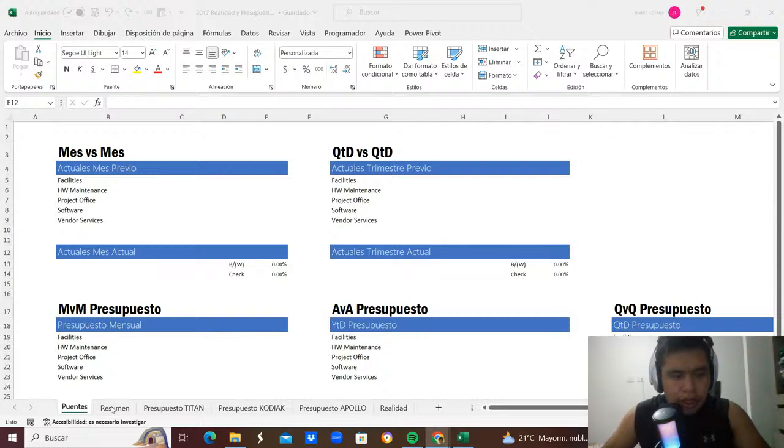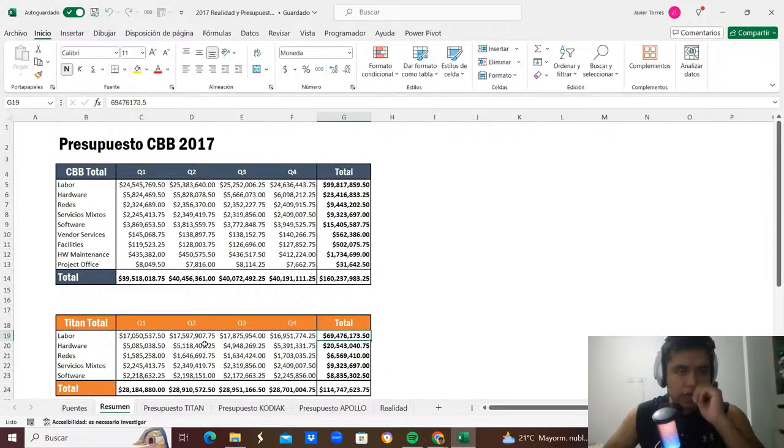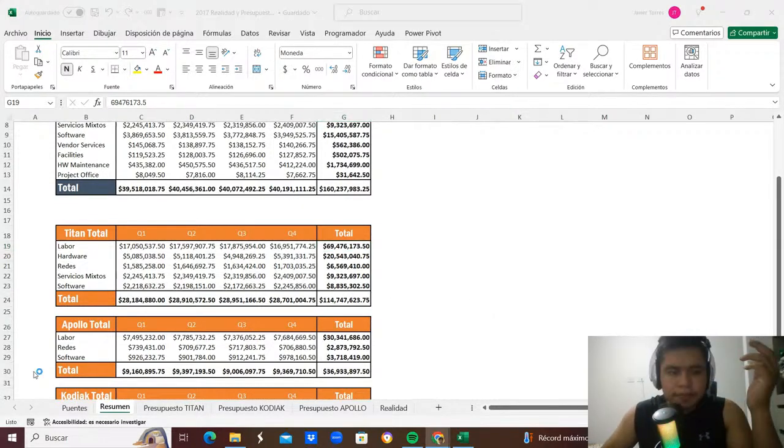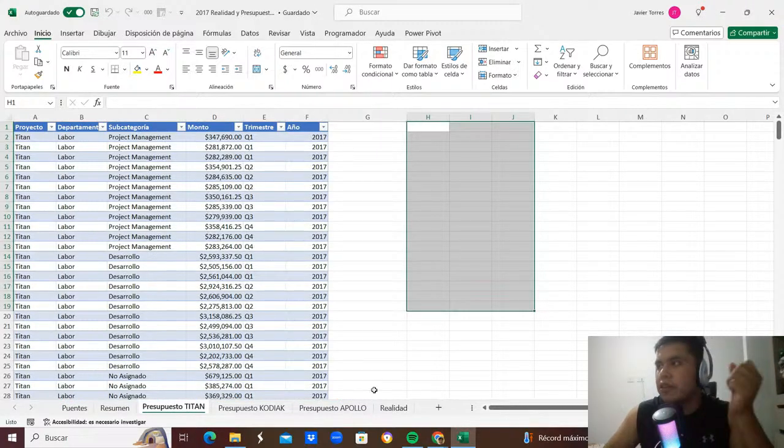Actually, I have a summary here. This doesn't work for me now because I'm not interested to know about that. But the most important thing is that, as you can see, we have the Titan budget here.